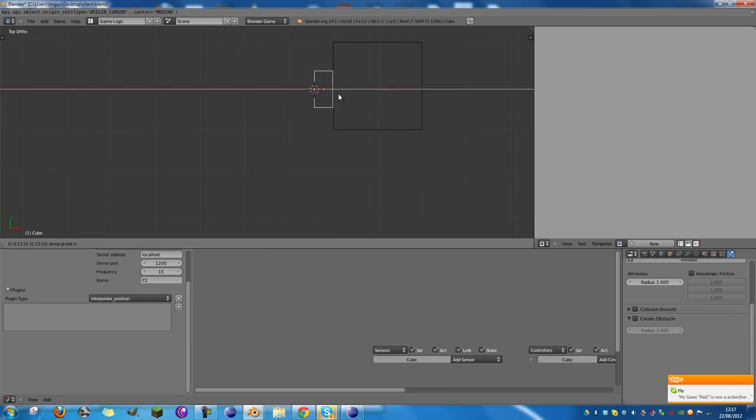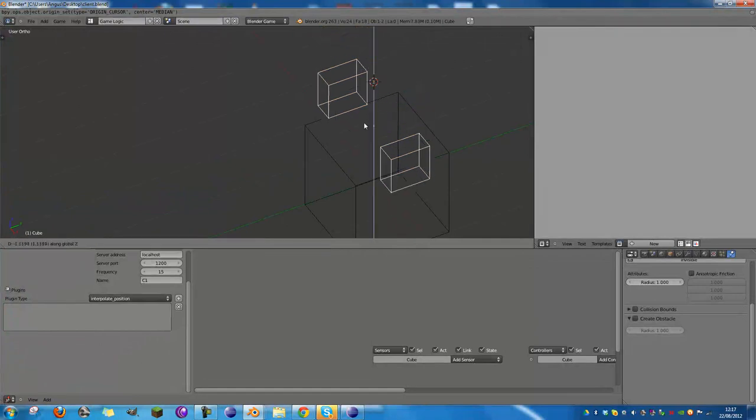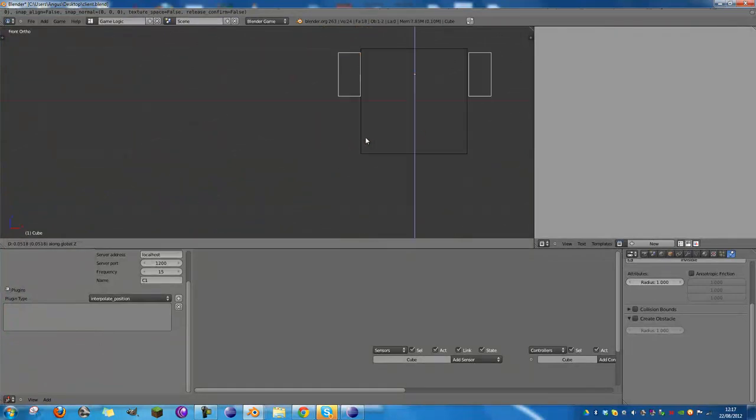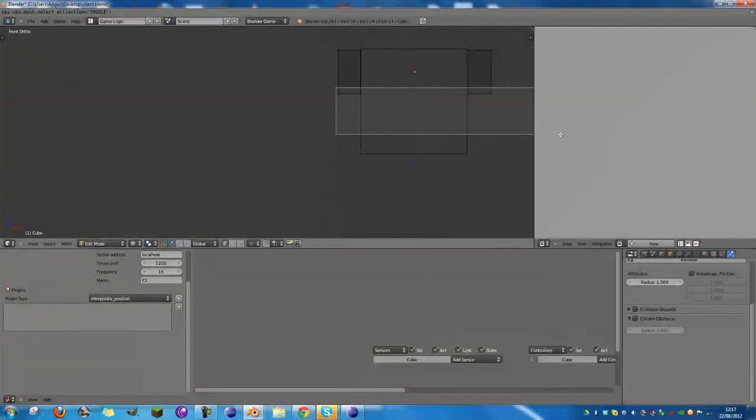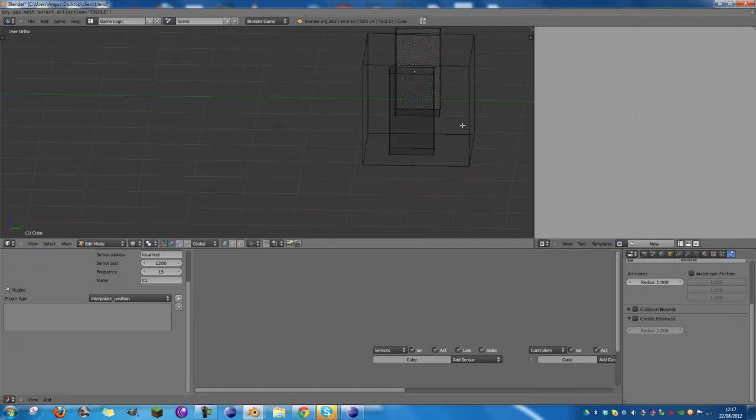Grab it along the x-axis and duplicate it along the x-axis. So we've got two arms. Oh no! Don't duplicate. Set the center to the middle, and now they both stem from here. Grab them down the z-axis. I could use a mirror modifier for this, but I prefer just to do it manually because it's such a quick thing to do. Grab the arms down the z-axis, and now we have some arms of sorts.